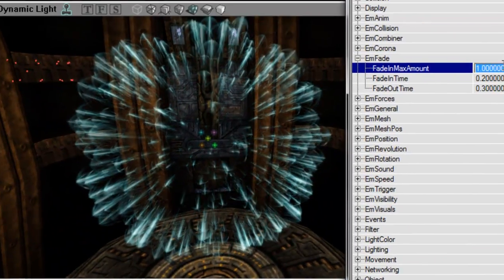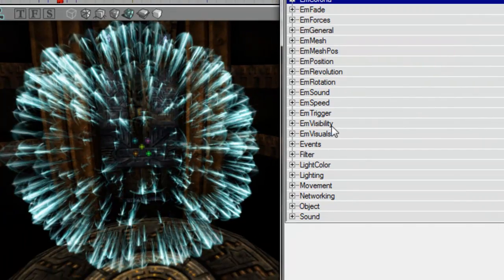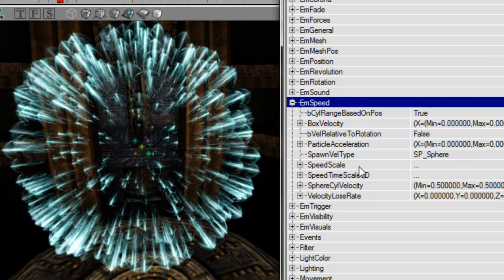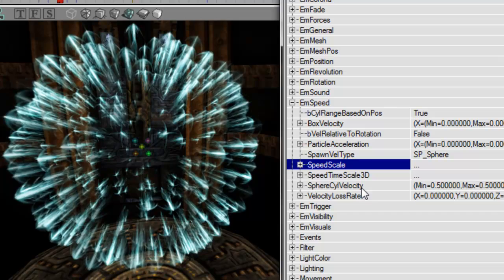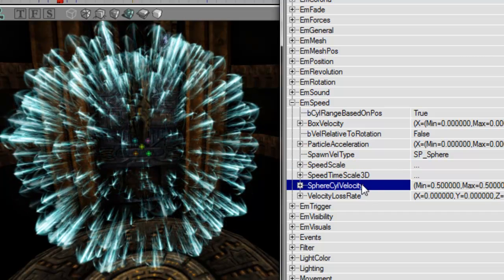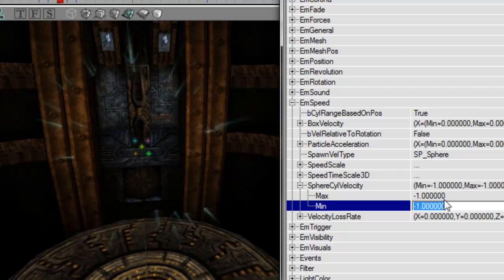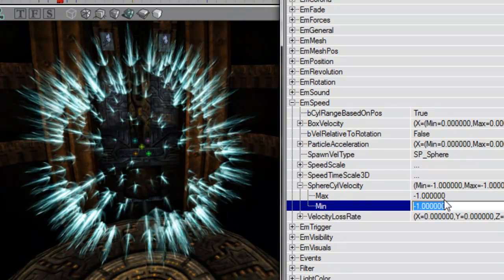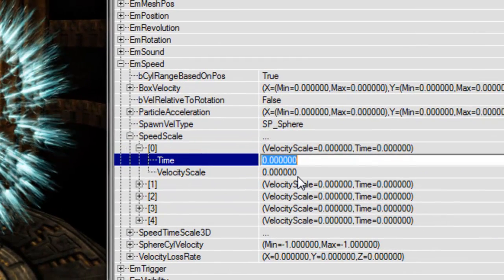I'll increase the brightness of the particles like this. We might go to speed scale. No, sorry. Where is it? Sphere velocity -1 so they will go inside, as you can see, and increase the speed scale.